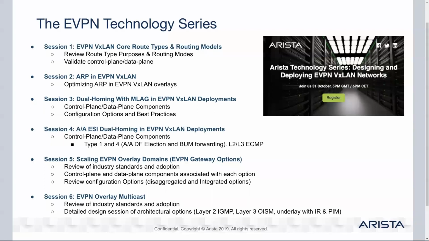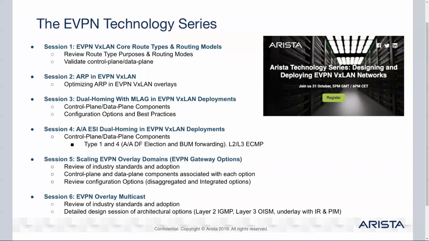Session 5 is another big topic that we have lots of conversations with customers on, and really for scaling, I've called it scaling EVPN environments, and here it's stitching together EVPN, VxLAN pods, or even to that end, MPLS environments. So we'll review the industry standards and adoption. We'll look at configuration examples of layer 2 stretching and optimizing flood sets, of layer 3 gateway use cases where one may take an EVPN VxLAN environment, terminate it, and re-advertise those prefix routes as MPLS VPN. And example, like a disaggregated and also integrated solutions.